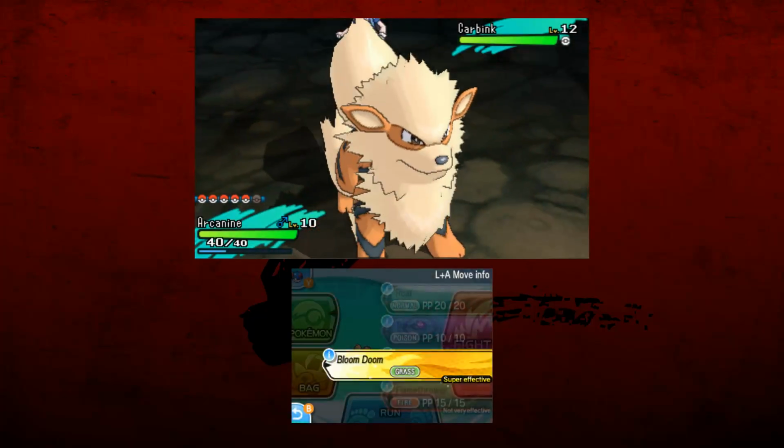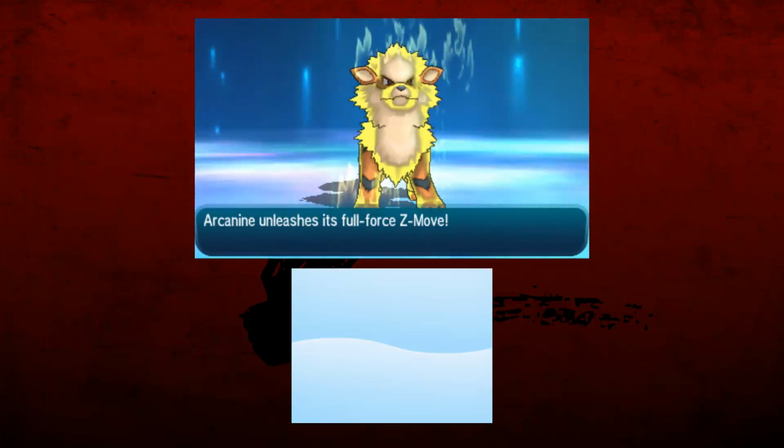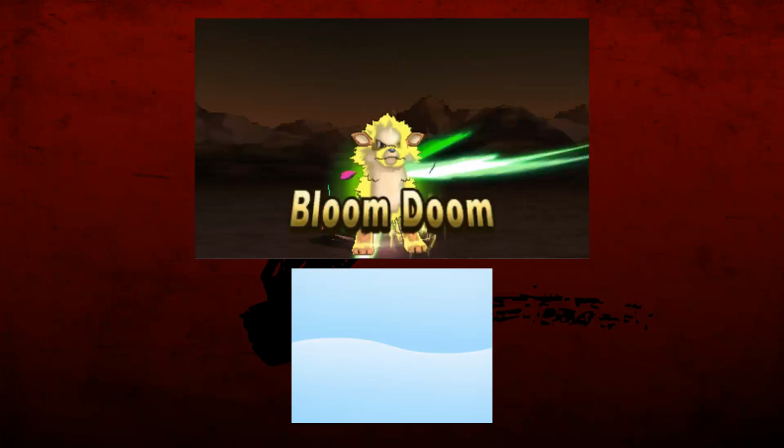This also works for a lot of fire types that get access to Solar Beam, but you would have to charge up the Solar Beam, whereas you can actually just give them the Gracium Z and they will be able to perform a powerful Bloom Doom attack without having to charge up at all.